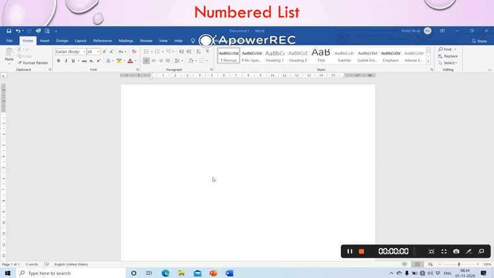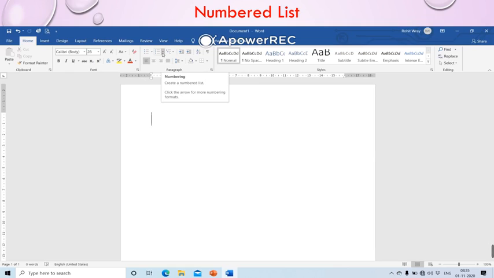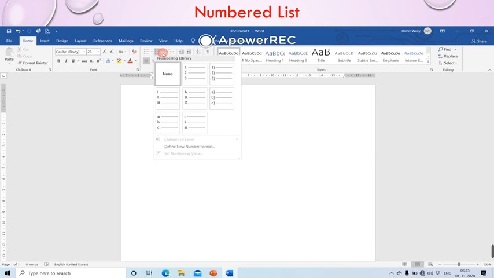Numbered list. To create a number list, first click on the page from where you want to start the number list. Then go to paragraph group and go to numbering and click on the arrow next to it.